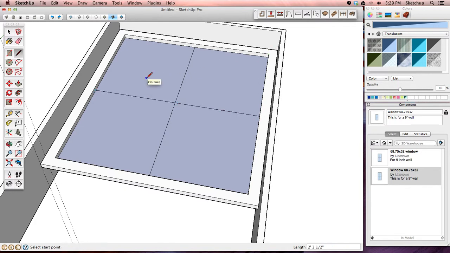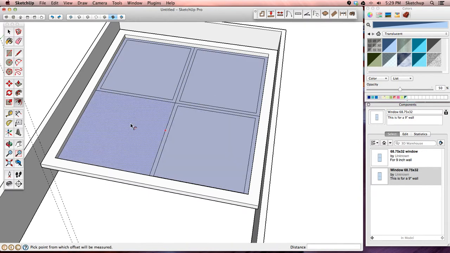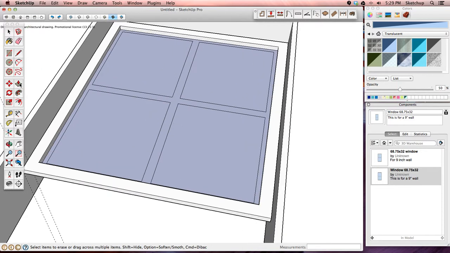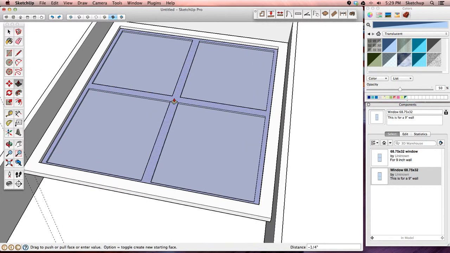Okay, use my offset tool. F is the shortcut. Come out here, double click, double click, double click. Press E for your eraser and click on that cross in the middle and you'll get rid of all of them. Now we need to use the push-pull tool to bring this up just a tiny bit. We want these mullions to be on top.